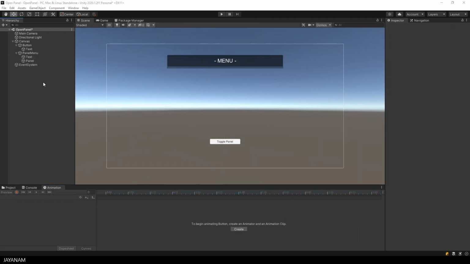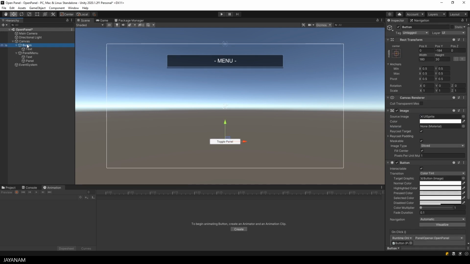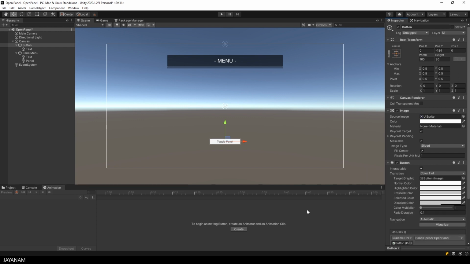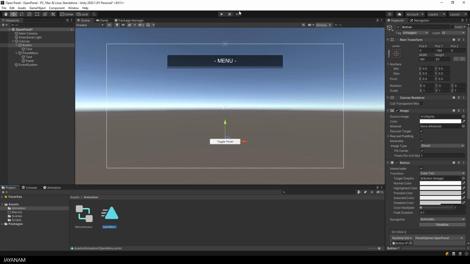When this button is pressed, the animation is played, and a C# script is used, panel opener, to get the animator and control the animation. This is done in a method called openPanel that I want to use to show you the debugger in Visual Studio. Okay, but why debug? There has to be a bug, right? Okay, let's start it and see what happens.